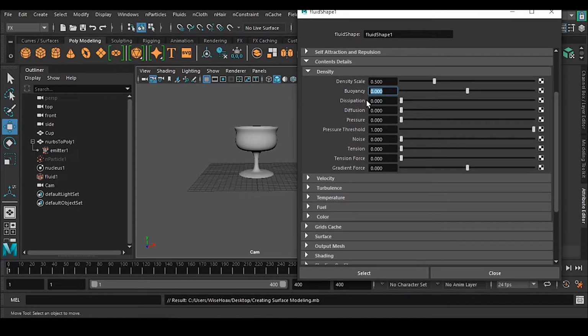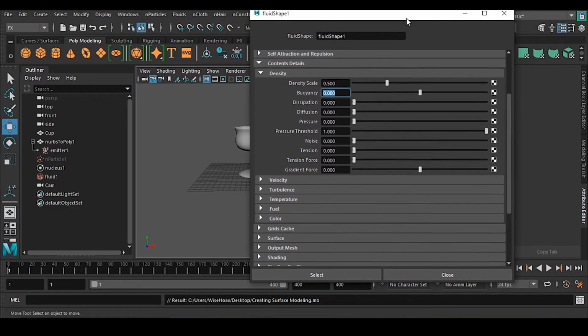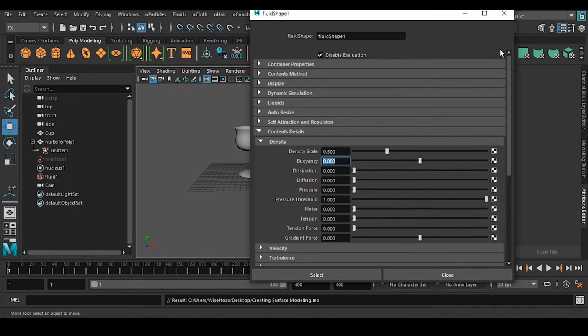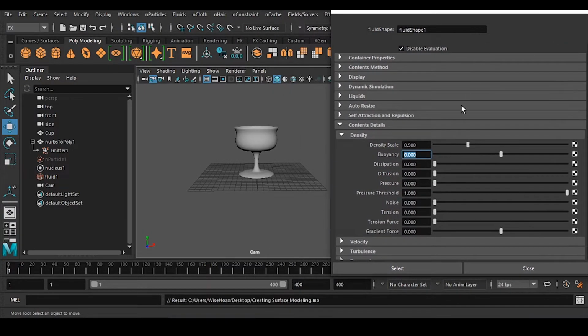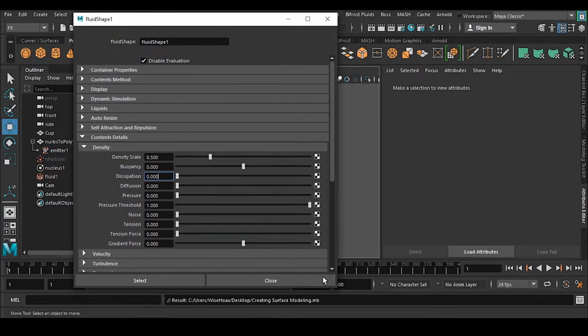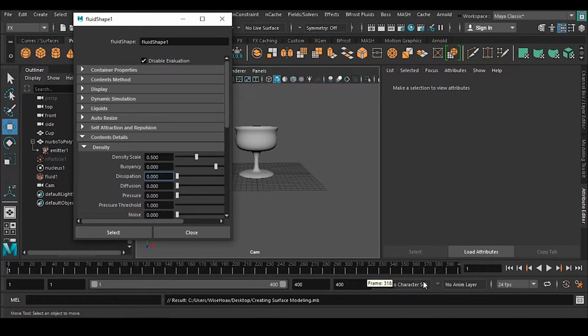Now dissipation is extremely important in this situation, and we need to animate it. That is why I told you earlier to make it disabled and save it. Why do I need to animate it? Let me do that first, and then I'll show you. First of all, I go to frame 200 and make it 10, and right click and set a keyframe. And in the next frame, 201, I make it maybe 3, and right click and set keyframe.